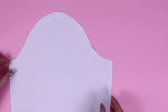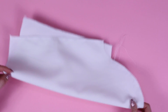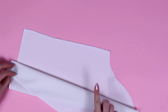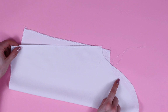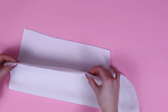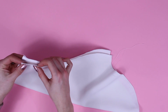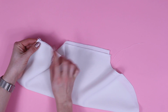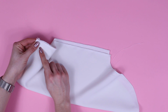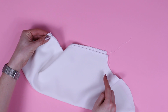So to do that, you're going to be taking your sleeve and positioning the right sides together. So this is my right side, this is the wrong side where I've got my markings. We're going to be positioning the whole of this edge together. So the 2 edges of fabric need to be next to one another. We're going to start with the hem. So we're starting always sewing from the hem up.